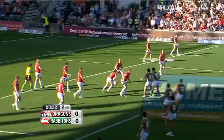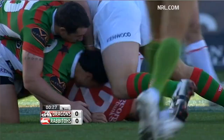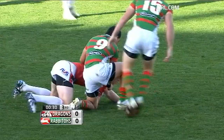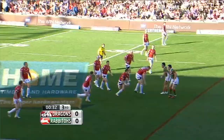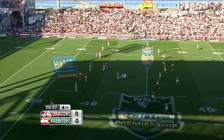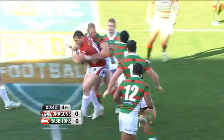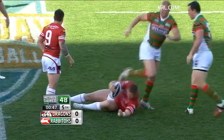He almost made a mess of the play of the ball, but eventually got a foot to it, and Cray it is that takes it another few metres up the ground. He'll play the ball 35 metres out from his own line. Darius Boyd does a little bit of light stepping, challenging South Sydney, but he's put down and tackled by David Tyrrell and also Eddie Pettibourne. And now the 16 for the Dragons takes it ahead. And that is Trent Merrin, who plays it on halfway.